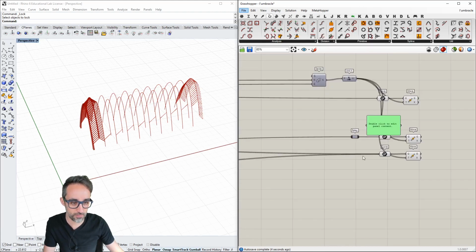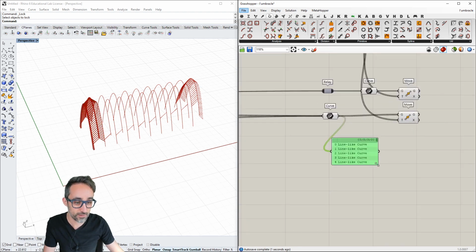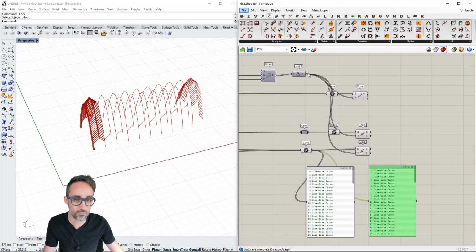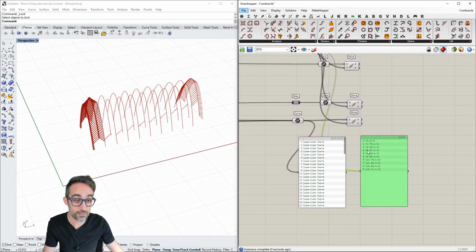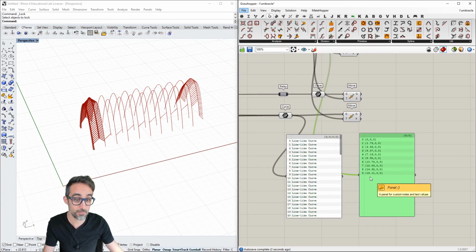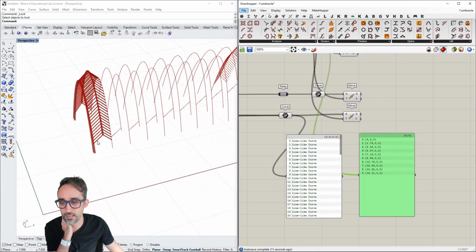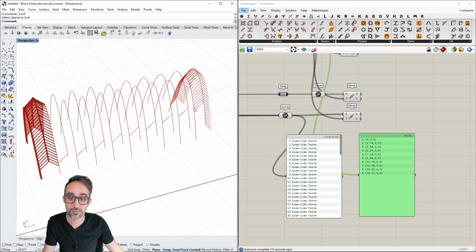Where are the ribs coming in? So these are the ribs, and you can see that I have a list with a bunch of elements. But for the translation vectors, I also have a list that has a bunch of elements. So what's happening is that the first one is being moved by the first vector, the second one by the second vector, the third one by the third vector, the fourth by the fourth vector, and that's why you see the first one here, the second one here, the third one, one at a time until the very end, which uses the last vector to repeat that.